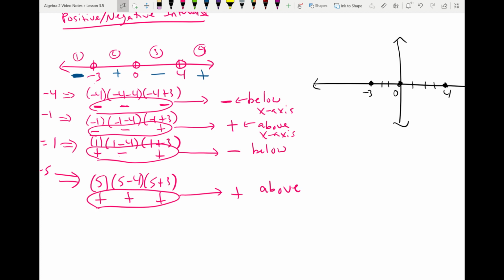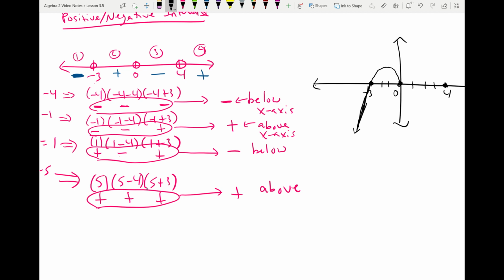Now I know that from the number line, it's below the x-axis when it starts at -3. So I know that I'm starting somewhere down here maybe and then going up. Okay, so somewhere like that. And then I know that from -3 to 0, it's positive, so that means it's above the x-axis. So I know it's somewhere above the x-axis. I don't know how far up it is. I just know that it's above, all the way up until 0, right? It has to cross at some point.